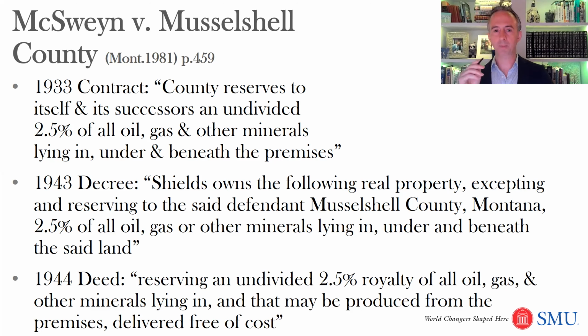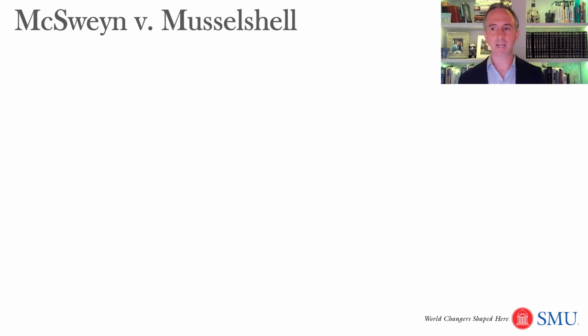Okay, so what's the problem here? Well, before it sounded like a mineral interest, 2.5% of all the minerals on that land. But in this 1944 deed, it says a 2.5% royalty. So that sounds different. That's a 2.5% share of what's produced from that land. Now, you could start to think about which of those interests you would rather have, but that is what turns out to be a central question in the case.